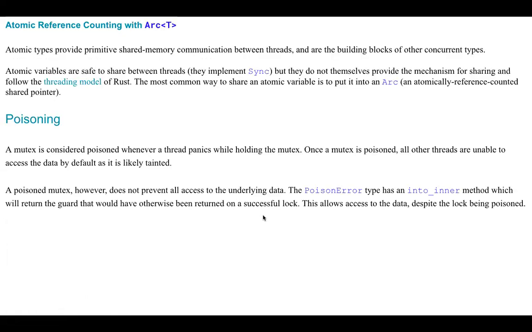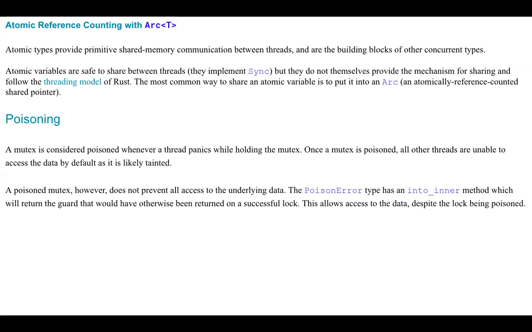Some more concepts: atomic reference counting, ARC. Atomic references provide primitive shared memory communication between threads and are building blocks of other concurrent types.